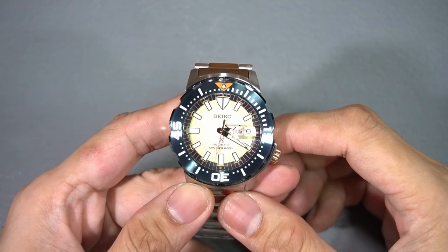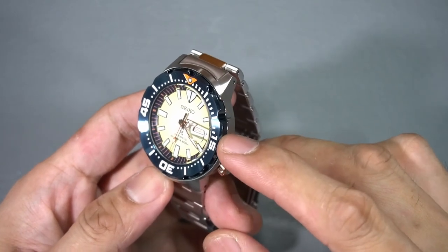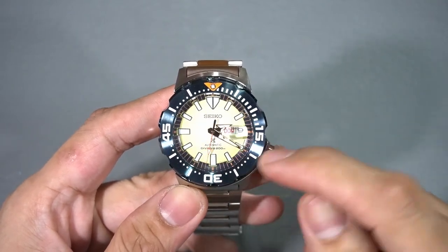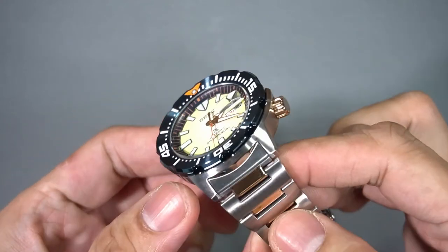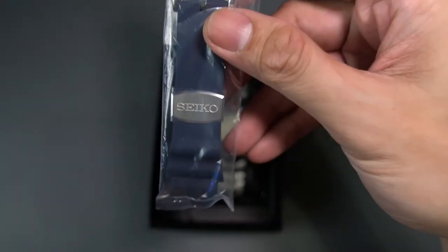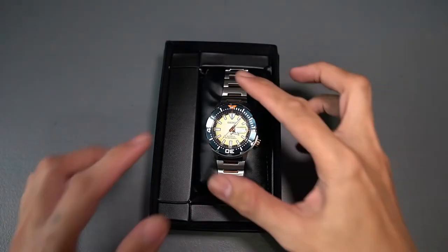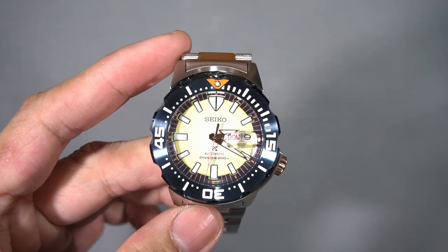On this iteration, Seiko removed some of the gnarly edges on the blue bezel, giving it a bit of a tamed look. The yellowish gradient watch face resembles the colors of the corals found in Bataha Reef. It has a two-tone metal bracelet of steel and rose gold which matches the crown, and also comes with a blue silicone strap. Truly this is a keeper. With this model, Seiko finally acknowledged the Philippines as one of its important markets. Here's to more Philippine exclusive releases in the future.